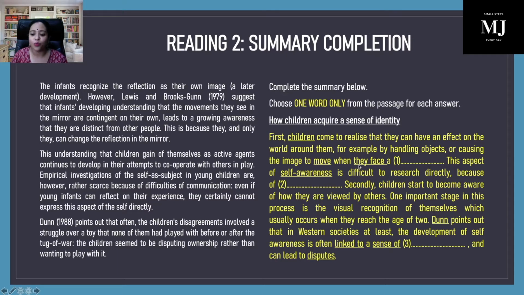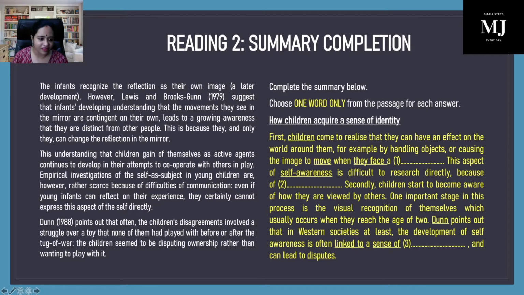Now see, when they face a... As I said for the sentence completion, everything around the blank is going to help us with the answer. In this case, a. The very article is telling you that in the blank you will be having a singular noun because you can face a situation, a person, a thing. So a singular noun is going to be the answer. Who is facing? Children. So that becomes the main subject. Underline that. This is our keyword. Image to move. So some kind of movement is happening. We can mark this as a keyword.